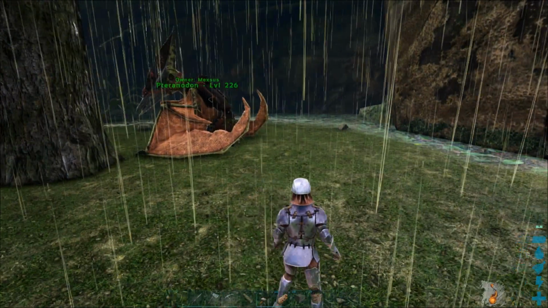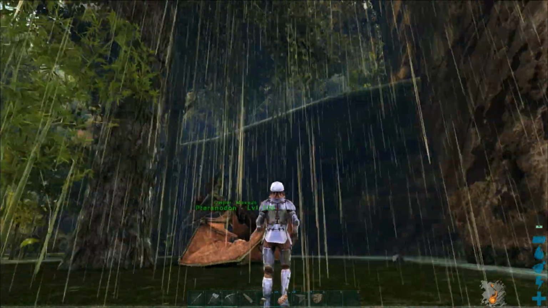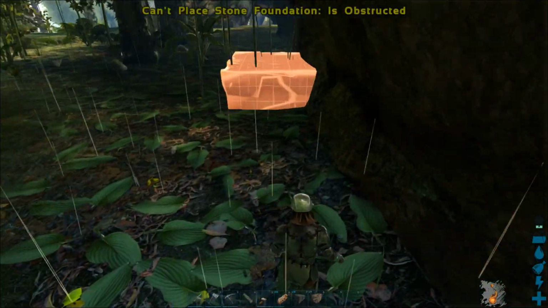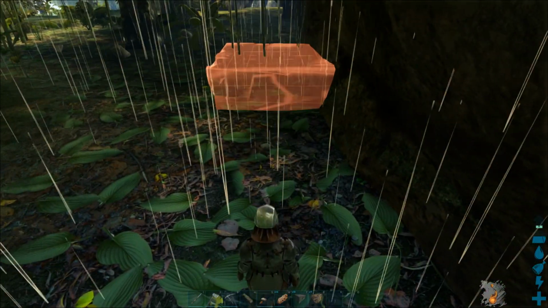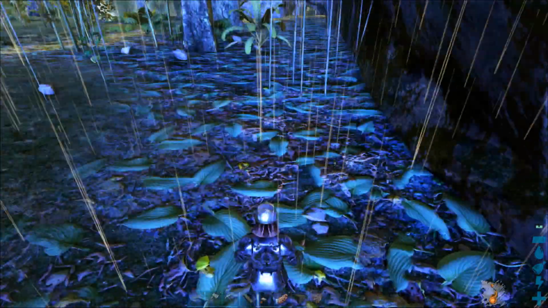Okay, so anyway, what you guys are going to want to do is find a dark corner, kind of like so. This will work perfectly for what we're wanting to do. And you guys can see we can place foundations pretty close, but storage boxes we can place kind of... Actually, this one can place right there. That's a good spot.